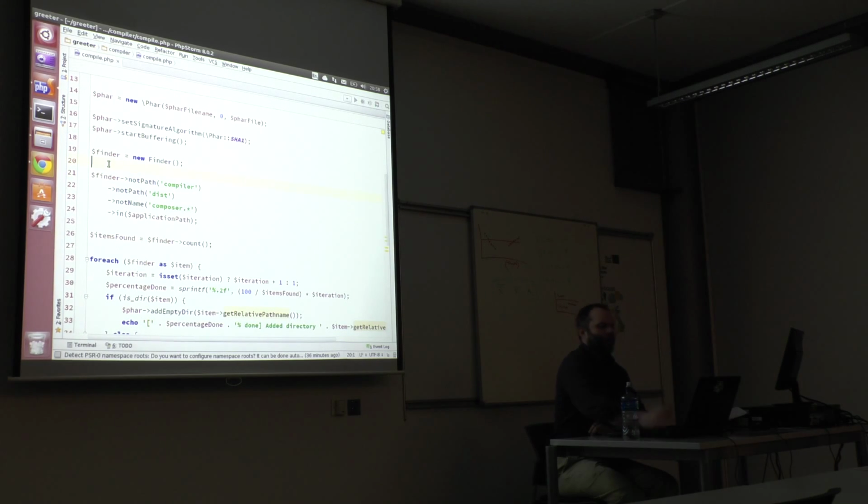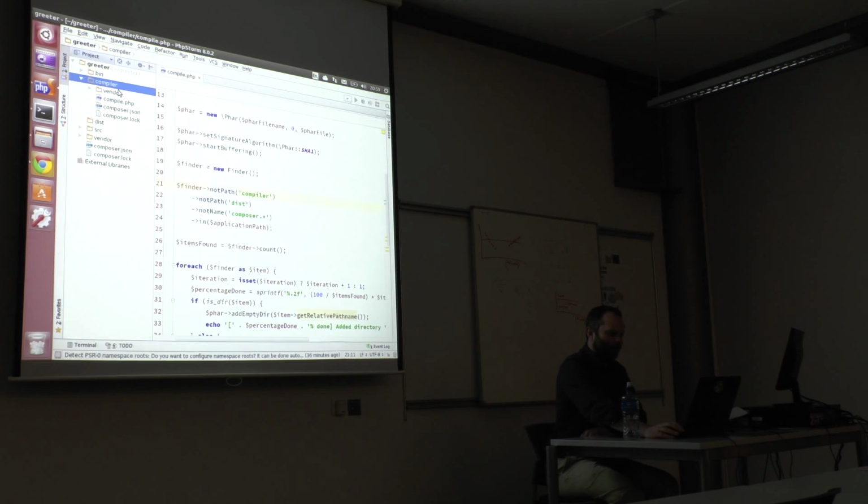Finder, new Finder. So Finder is the bit where we're going to go through the files we've generated so far, and we're going to selectively pick which ones we want in our Phar file. This bottom instruction here is the Finder in application path. This by default is going to select every file, but we don't want the compiler directory we've created here. We don't want this in our Phar file. It doesn't need to be in there. This only needs to be part of this project in order to compile the Phar file to begin with.